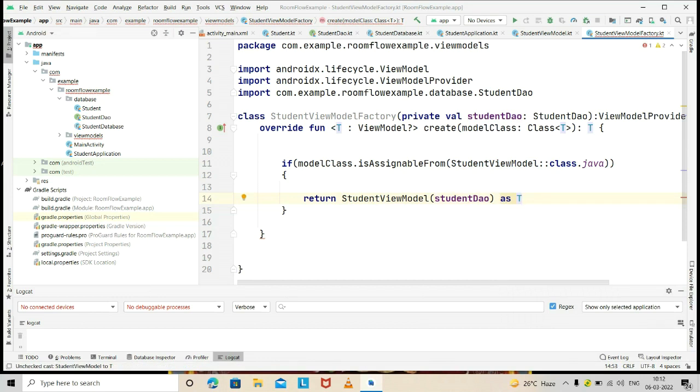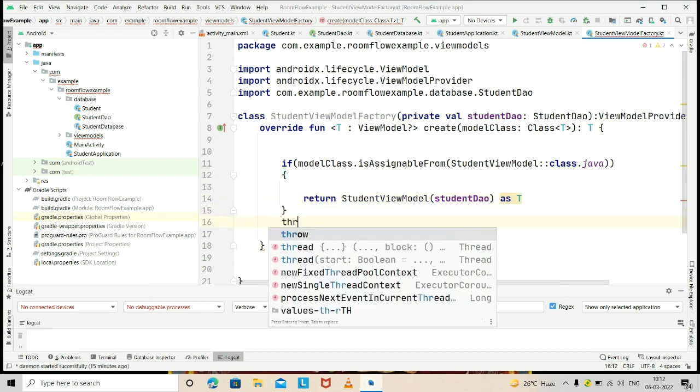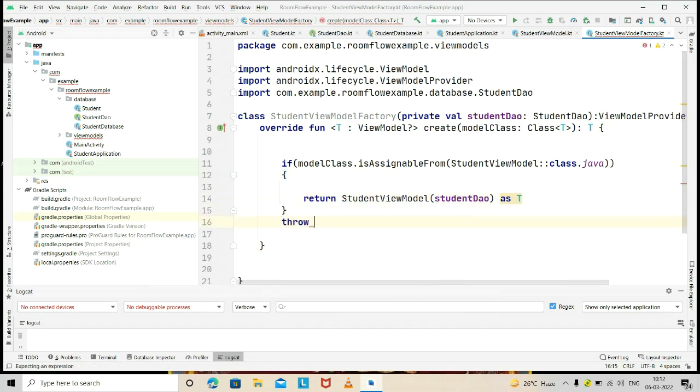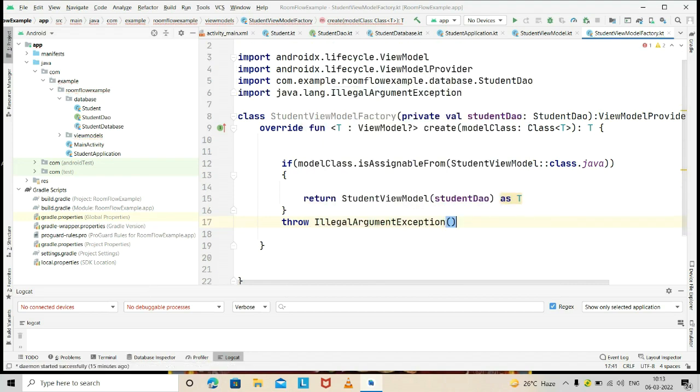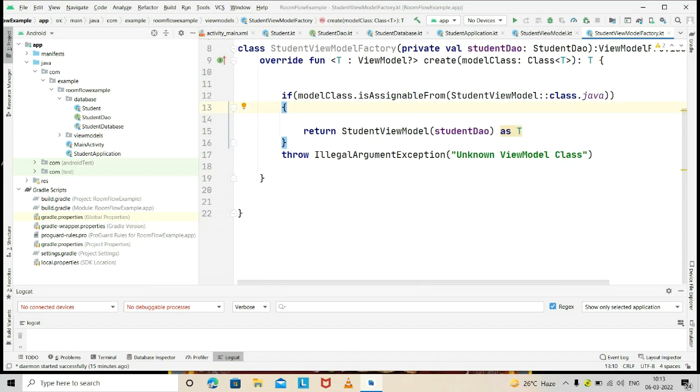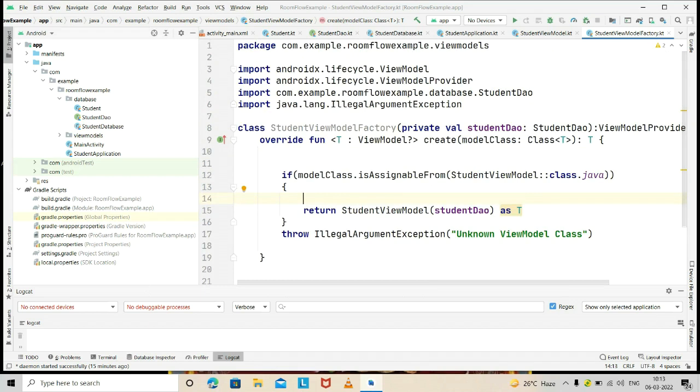So this is a very simple structure, and if you want to throw, you can just work with IllegalArgumentException if needed, and you can say whatever you want, just like unknown, if there is some issue on that. So unknown ViewModel class. Okay, so sometimes we can suppress those things, but if it is needed then do it, otherwise no need. Okay, so first we do it.